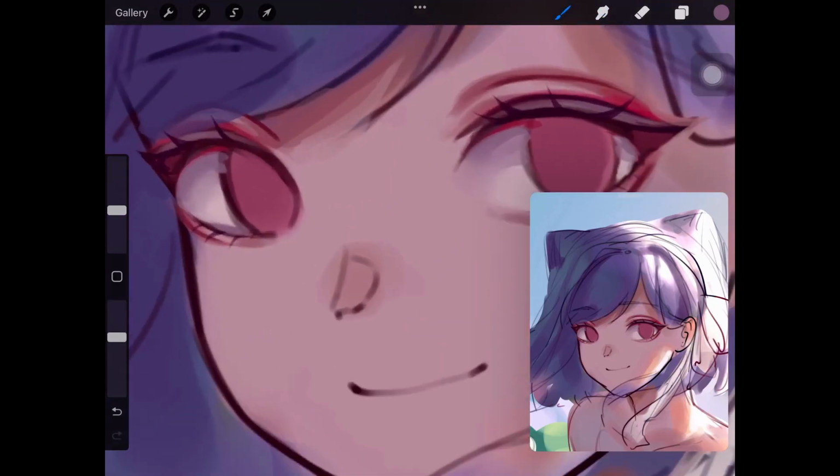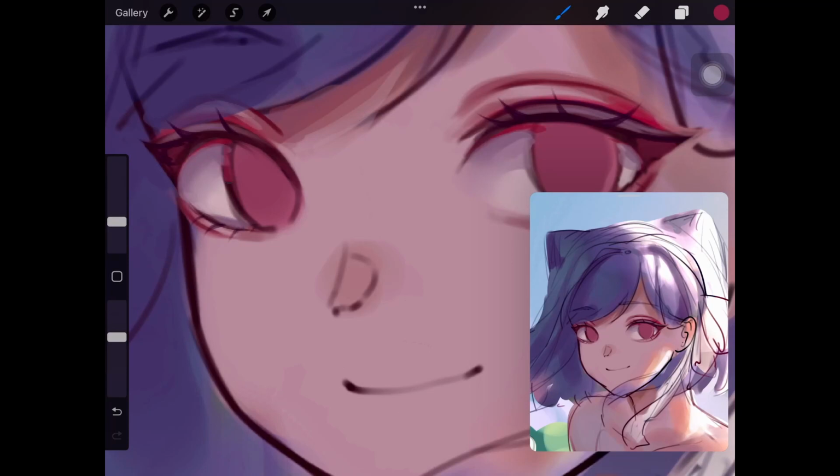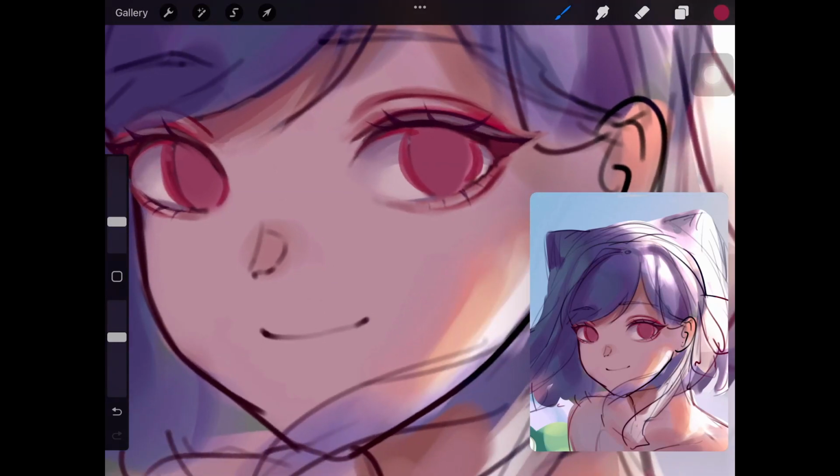We can now move on to the iris, and again, I'm gonna use a red and just outline it to serve as a transition. Then on top of that, I'm gonna outline with the line art.